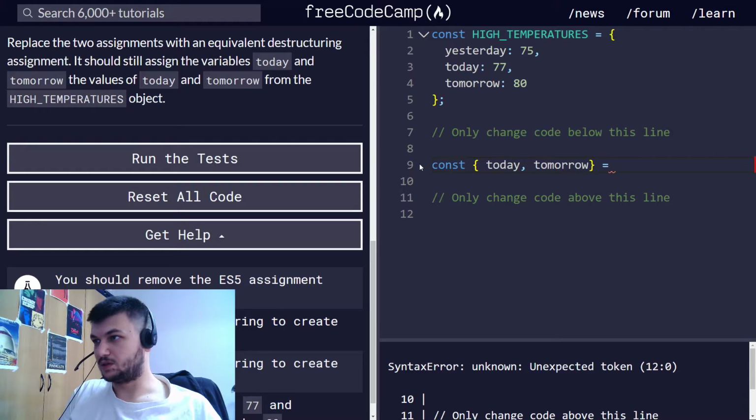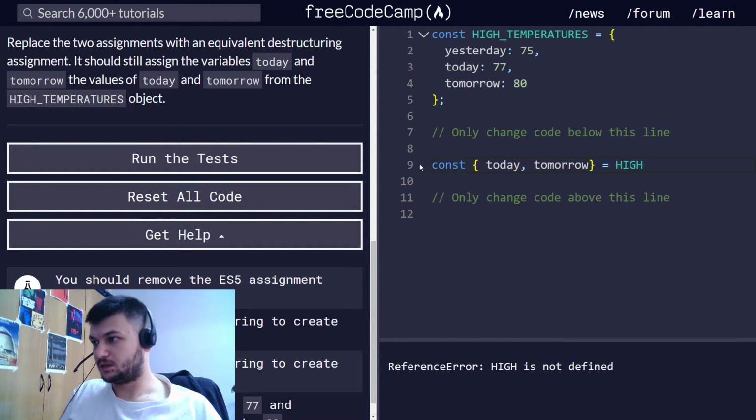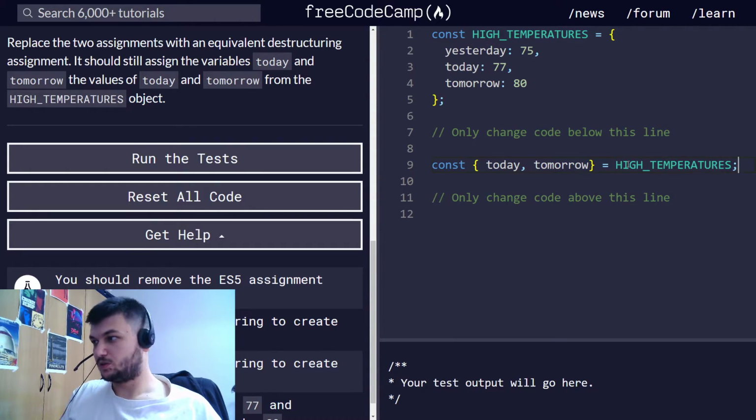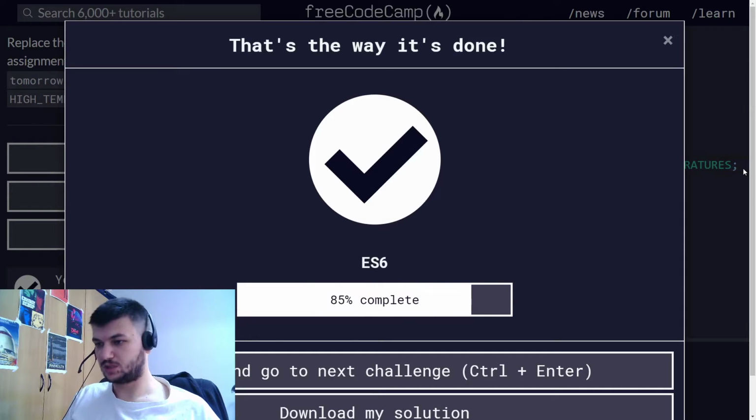This is going to be equal to high temperatures. Of course inside today we will store 77 and inside tomorrow we will store 80. We're not forced to give a yesterday as well to destructure it. We can just give the variables that we want. Let's run this. Okay.